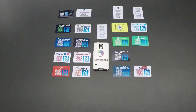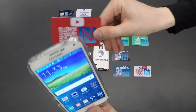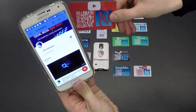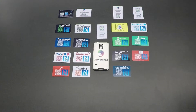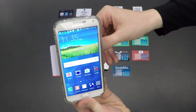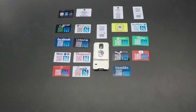Now some networks such as YouTube exist both on applications and natively on the internet. In this case, this red YouTube card, if I touch it with my smartphone, will instantly launch the YouTube app. Or alternatively, if it's not downloaded, take me to the App Store. The same applies to the QR code on there. Now for this white YouTube card, if I'm to touch it with my smartphone, it will bring me instantly to a specific URL, either a YouTube channel or a video of my choosing. The same is also true to the QR code.